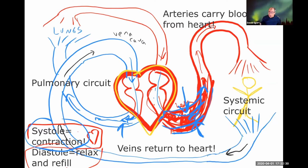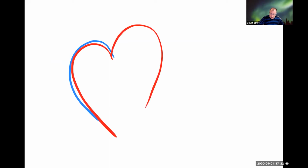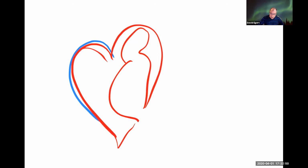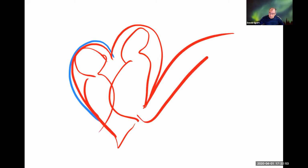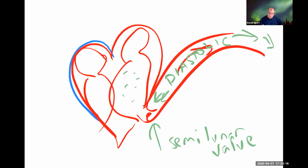One thing that is part of this that's going to come up when we look at our data, I should mention here. I'm going to go to a new picture here. Let's say here's the heart, and here I'm sending blood out to the body. There's this little one-way valve. This is called the semilunar valve. We'll talk about it in more detail later. So even when the heart is relaxed, there is still the diastolic pressure on the other side here, pushing back. It's propelling the blood this way, but it's also pushing back against this valve.